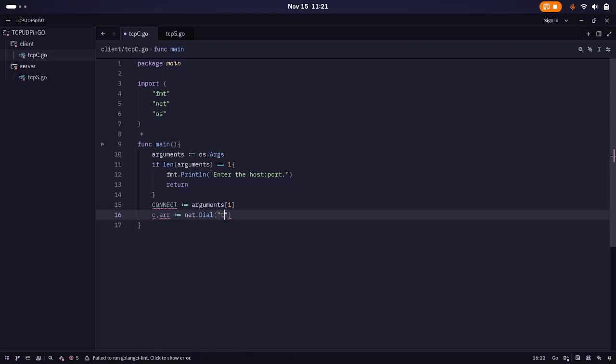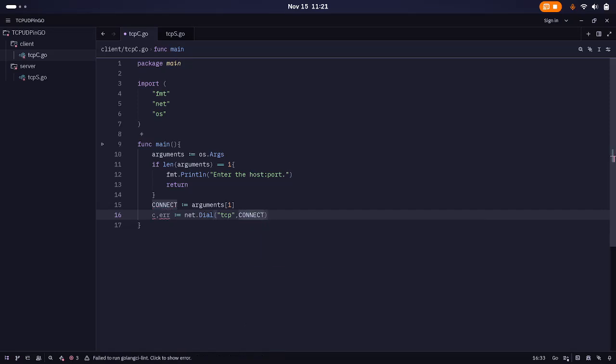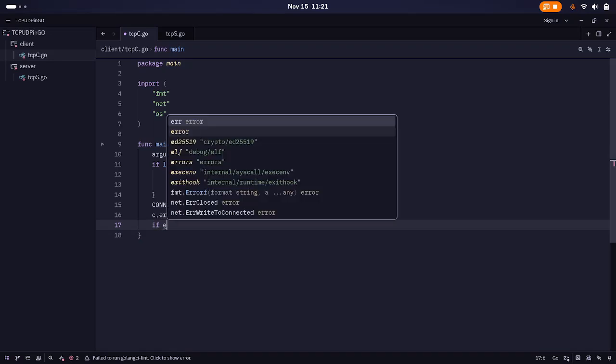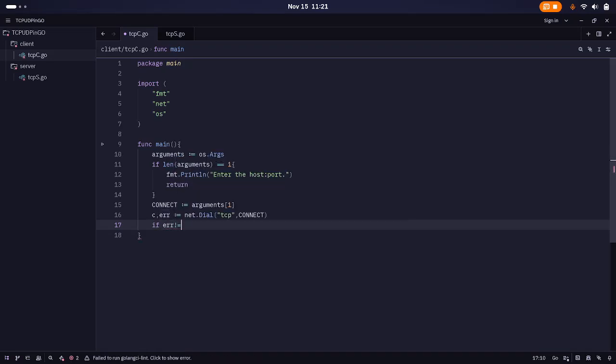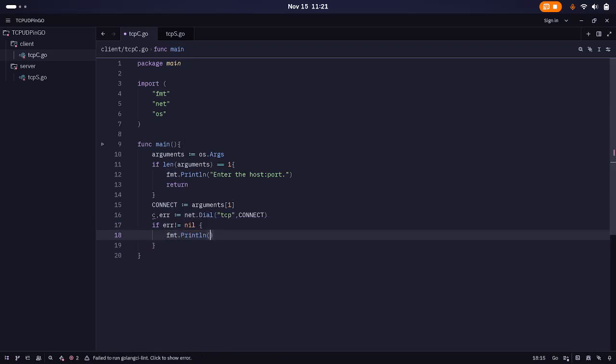In this Dial we pass two arguments: one is tcp and one is connect. Then we error check it: if err is not equal to nil, we print the error with fmt and just return.